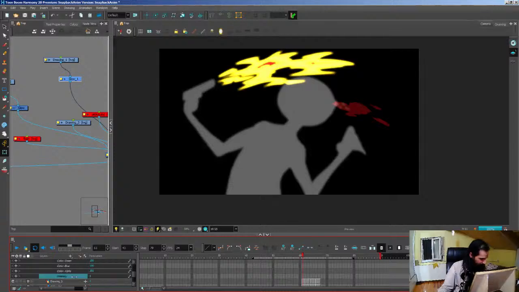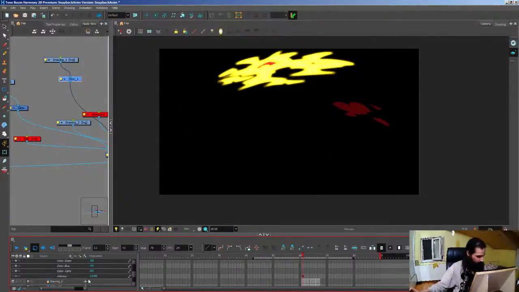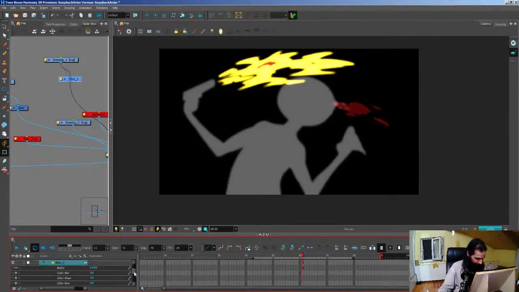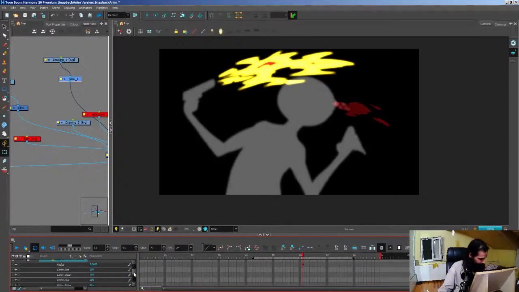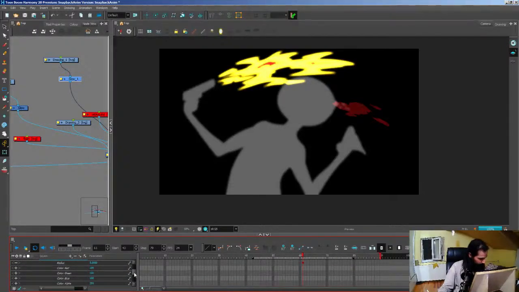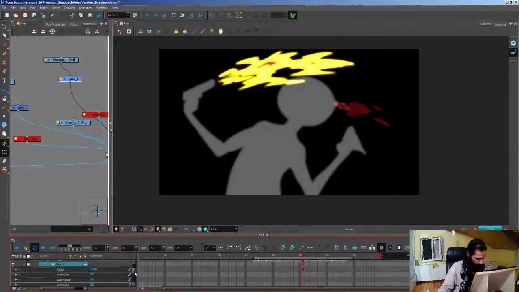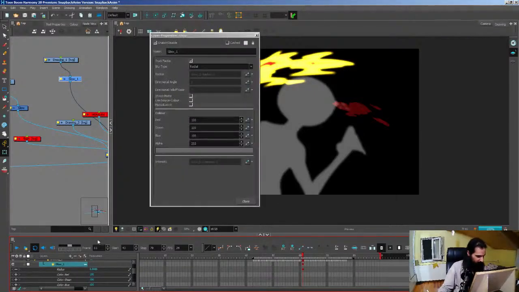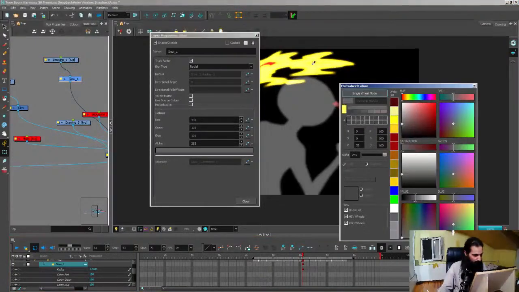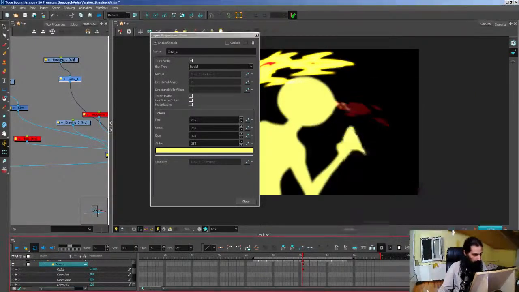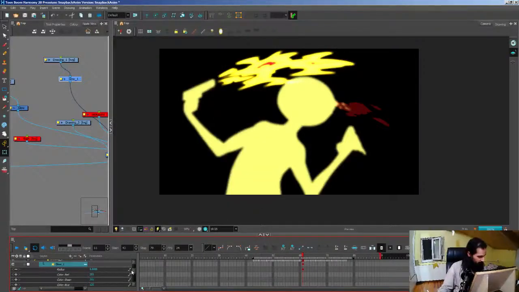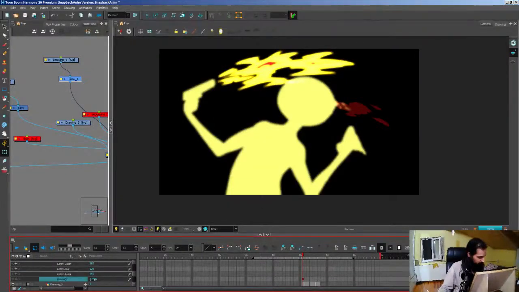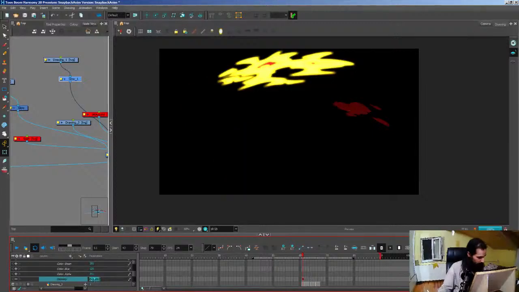Anyway. Whoops. Okay, this is not what I intended to do. For simplicity's sake, I'm gonna take this color for now and let's play with the intensity for a bit. 0.5.